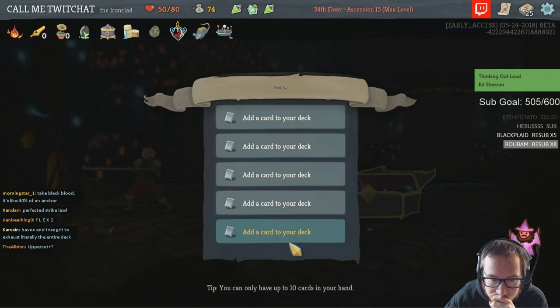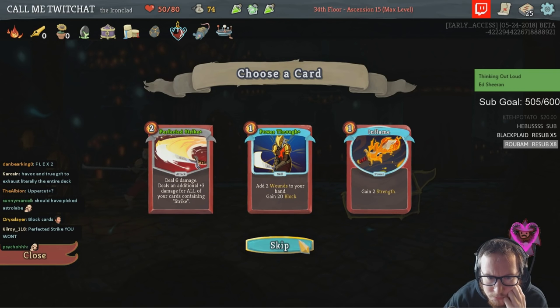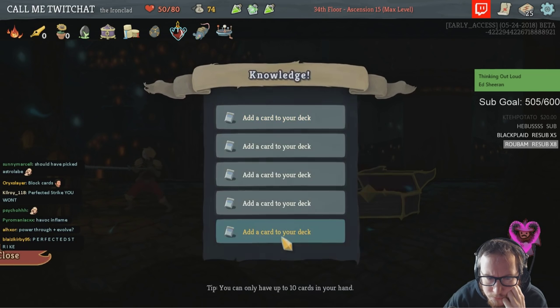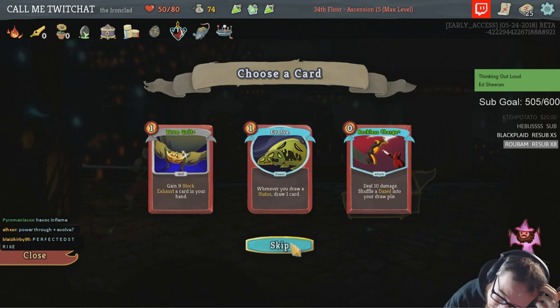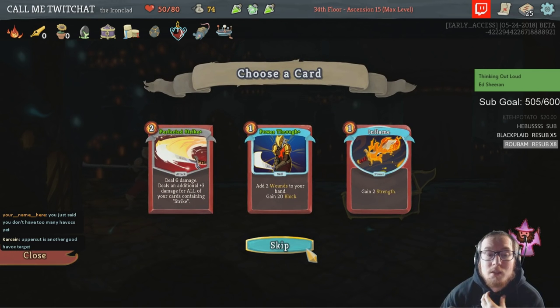Power Through I would probably pick even without Evolve, just because it's 20 block for 1 energy, which is incredibly good, especially in a deck which kills very rapidly. It's not like the wounds that we're adding to our deck are going to matter that much, because we're killing everything on turn 3 or 4 usually. But yeah, with Evolve, Power Through gets even better. It means that the wounds are actually beneficial in like the Act 3 boss fight, for example.